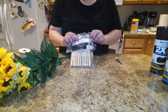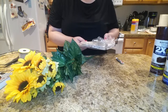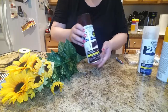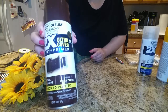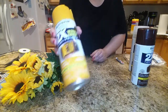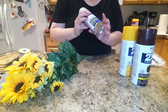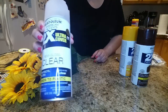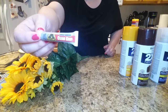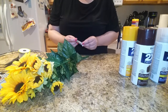You'll need a bunch of clothespins. Walmart actually has the best price on them — you can get a pack of 100 for about two bucks, whereas at the Dollar Tree you only get 25 to a pack for a dollar. You'll also need some paint: Kona Brown, Marigold, and clear coat. For glue, I'm going to use the Gorilla Glue tube, which seems to work better, but you can also use a glue gun.